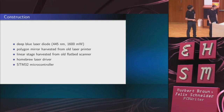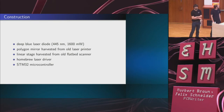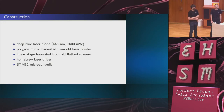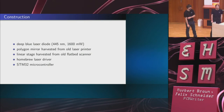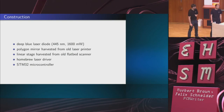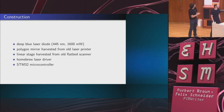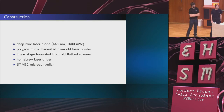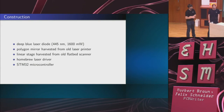Yeah. So, how did we construct the device? You can, by the way, have a look at the device in the foyer. We brought it with us, although we probably won't be turning it on, because as it says here, it contains a laser diode that's at 1.6 watts. So it is in a case. It doesn't have an interlock yet. It probably should. You really don't want to get this into your eye, and particularly if you plan on copying it, you really need to be careful. We did get some laser glasses.